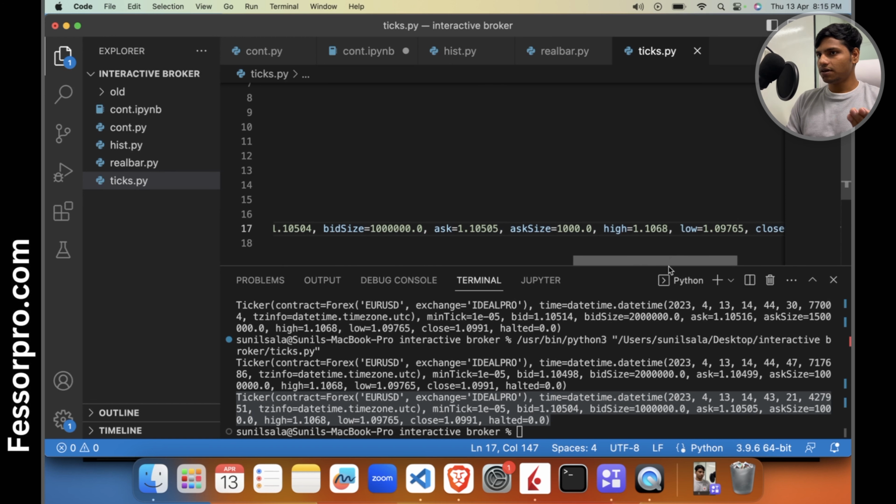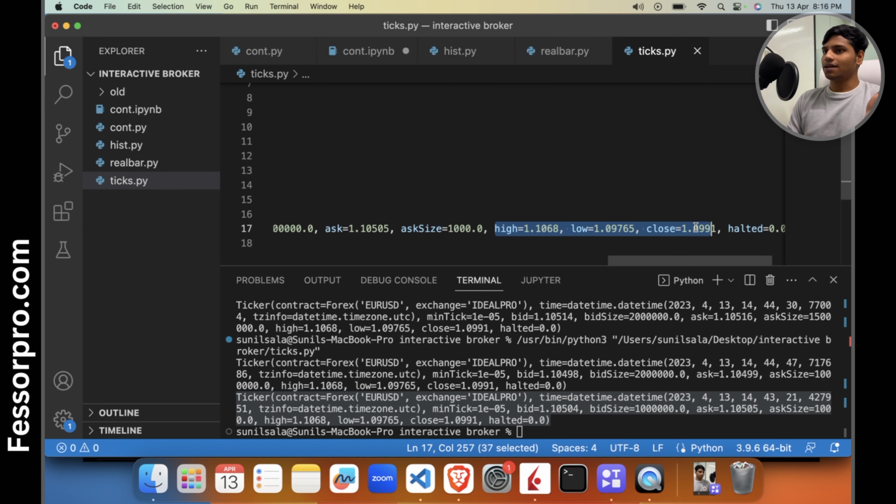Now you might be wondering why we have high, low, close data when we are talking about tick level data. You can research on your own why we have it. There are two possibilities. One is it might be the nearest candle data, or it might be 1 second HLC data. Now 1 second OHLC data is not possible. So you have to figure out on your own what this represents. For now, this is not that important, so I'm going to skip it.